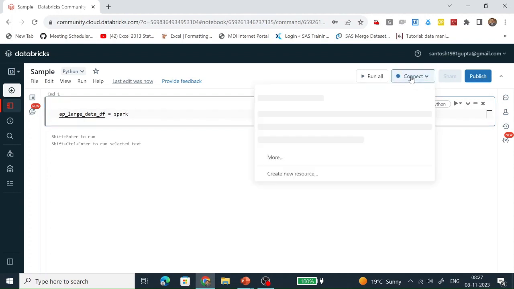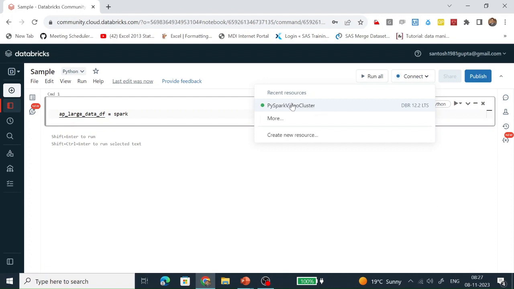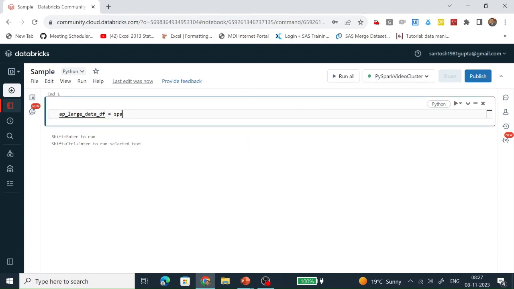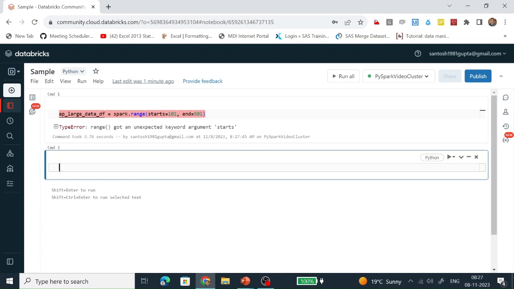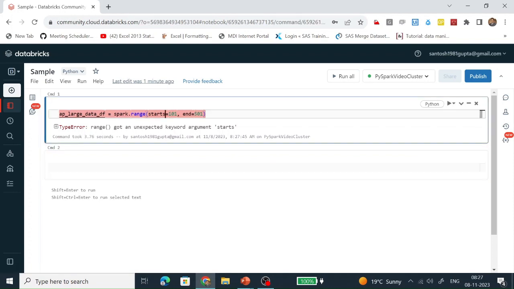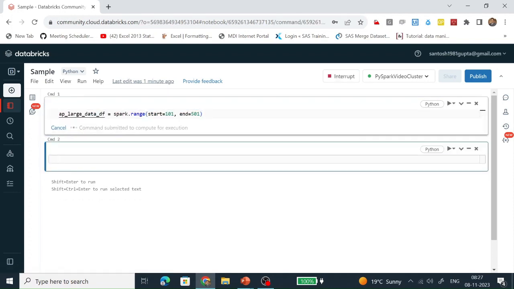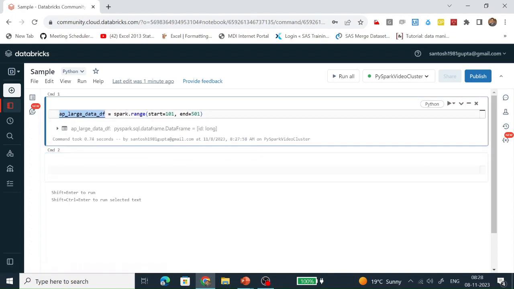Let's connect this notebook with our currently running cluster. spark.range, with start equal to 101 and end 501. Let's run it. Okay, this is not start, it is starts, so it's a typo, that's why it's giving an error. Now this data frame has been created successfully.